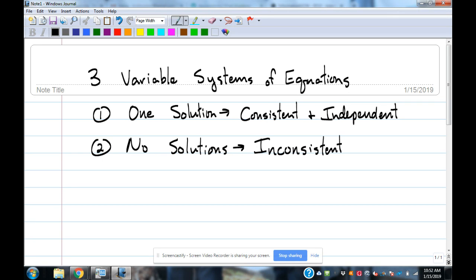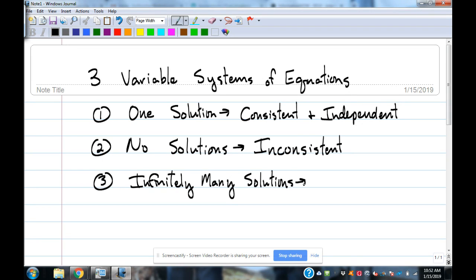Now, when we're talking about a three variable system, there are multiple representations of infinitely many solutions. Remember, that was consistent and dependent. When you've got three variable systems, the 3D graph is planes, like flat surfaces. Where do three flat surfaces come together? Somebody come up with an example of that. I'll try to find it.